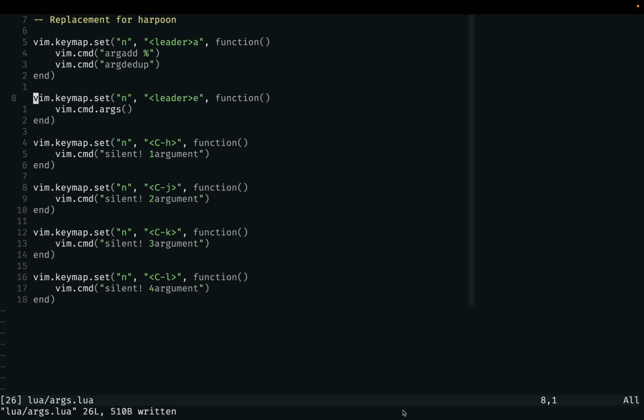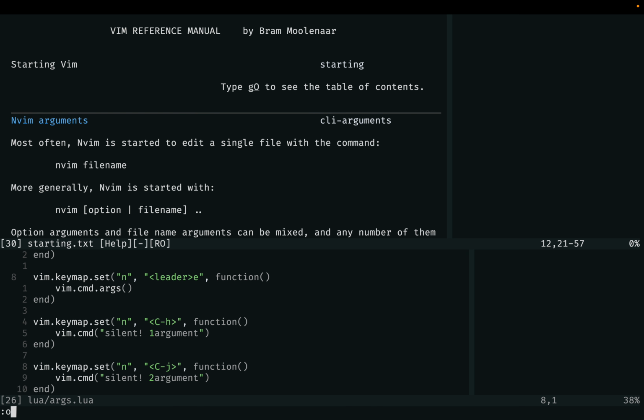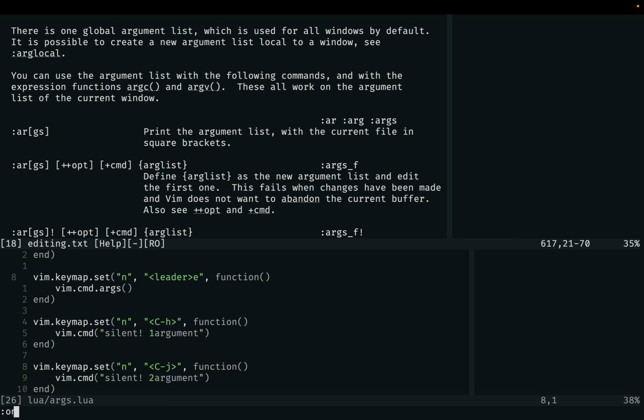By the way, I'm not stating that it is the intended use of the feature, but I found it very handy for me, and you can use it as well. We're going to have a discussion here whether it's an abuse of the feature or whether it's a valid use case. So we have this thing called arguments, and basically I think it's a wrong page and that's the right one.